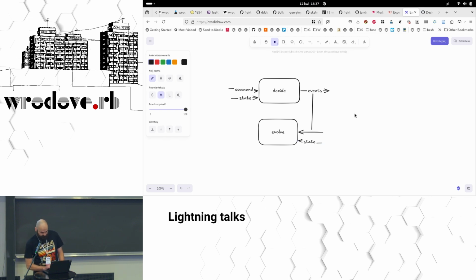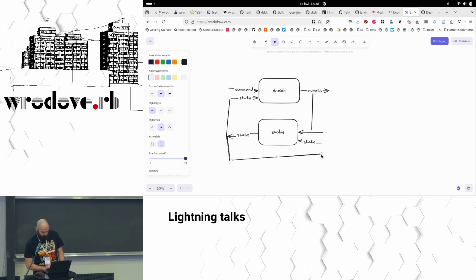Then as a result, you get a new state. And that's basically the decider pattern. You can connect the dots and see how state is passed from one function to another.